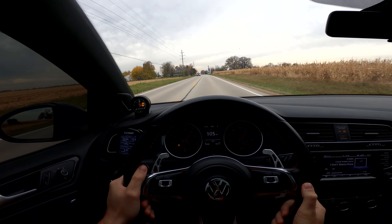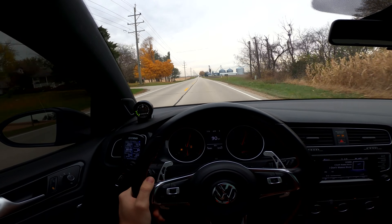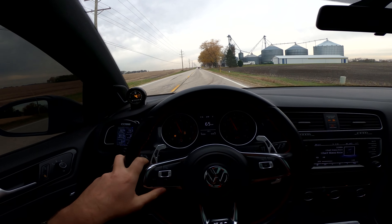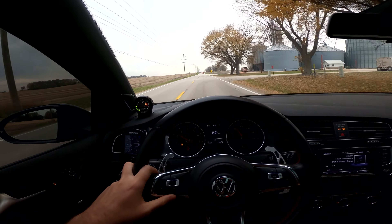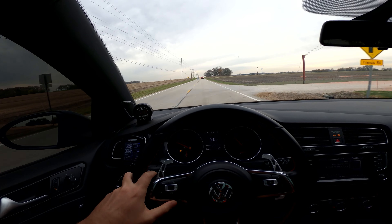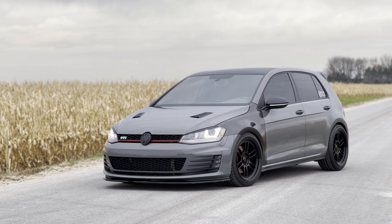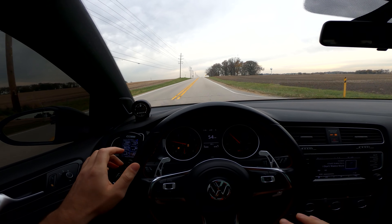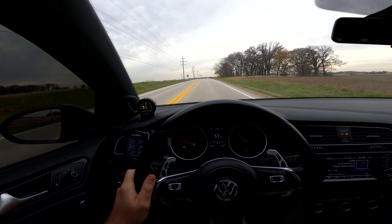This car is so quick, it just keeps going. I've been so excited to drive the Supra but the Supra is nothing close to this car yet. That's why I love this GTI — it is so fun to drive. The gears are so much longer than the Supra and once it pulls, it just goes.